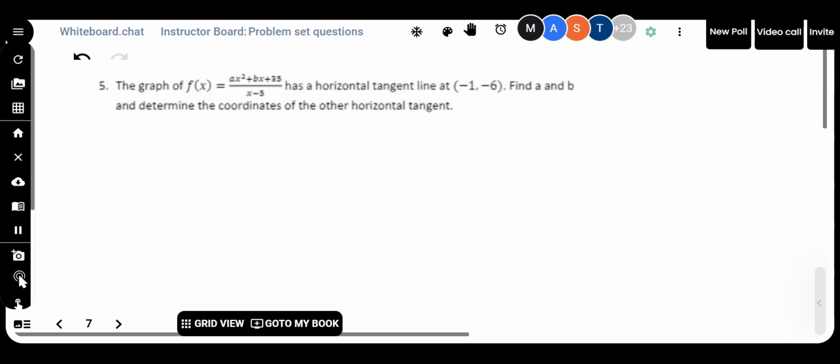Well, what do you think is a good way for us to get started on this? We have two unknowns here, and we only have one point that we know is on the function at -1, -6. We have an a and a b, and we don't know either one. But we know there's a horizontal tangent at -1, -6. So what do you think? I'm looking for ideas. I remember, these are questions where you plug in the point and substitute. Absolutely, Adam. That's the first thing we should be doing.